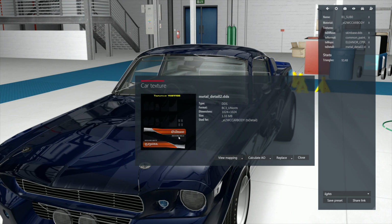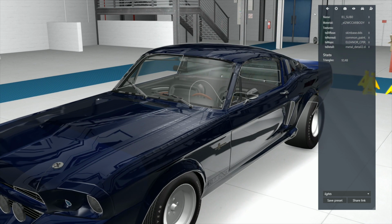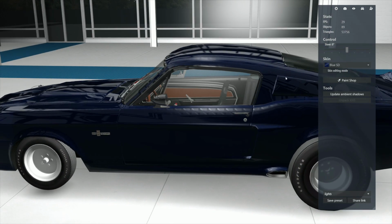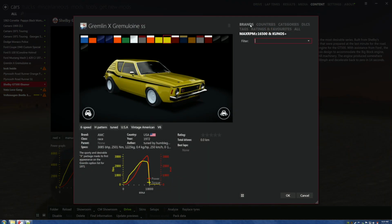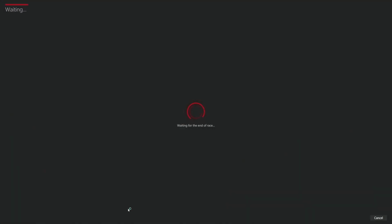So, what do we do about that? Nothing right now. We're going to close this because I'll show you how to fix that if indeed the car runs. Because this could jeopardize the fact of whether it's going to run or not by messing with it right now. Let's, just for fun, replace this. No, we ain't going to do anything. We know it runs. We're going to try it. Drive the car.